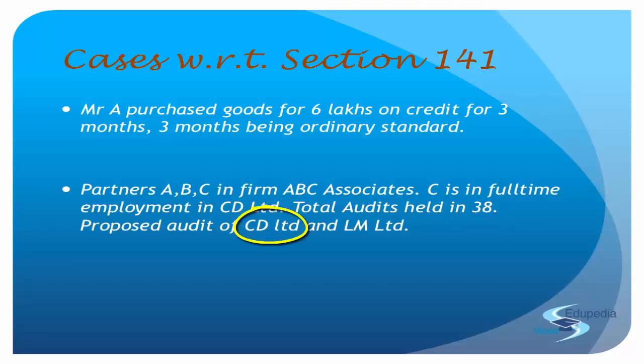of CD Limited, right? But what in the case of LM Limited? Generally, if you see the LM Limited case, they are allowed to take it forward. Why? Because C is disqualified, but they still have a vacancy to take in 2 clients, and LM Limited has no relation with either C or any AB. So no disqualification attracts when they go ahead with the case of LM Limited. Hence ABC Associates can go ahead and perform the audit of LM Limited but not CD Limited.